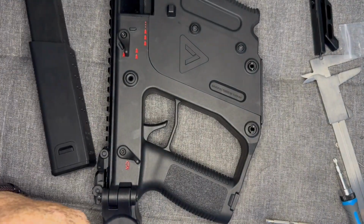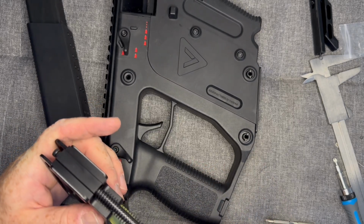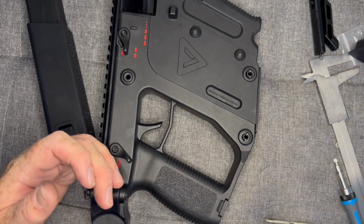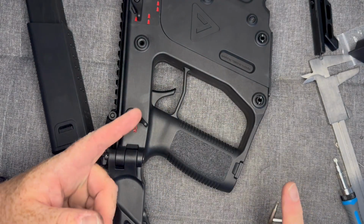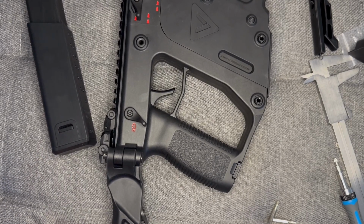So, yeah, the Bowmaster carrier, I'm not so sure. The fact that it's got such a heavy spring on it as well, it really is going to hurt efficiency. Yes, it would increase the cyclic rate, but it already runs pretty quick anyway, so I don't think we really needed that. But what we have got, upgrades-wise, is some 3D printed parts. So let me go get those.